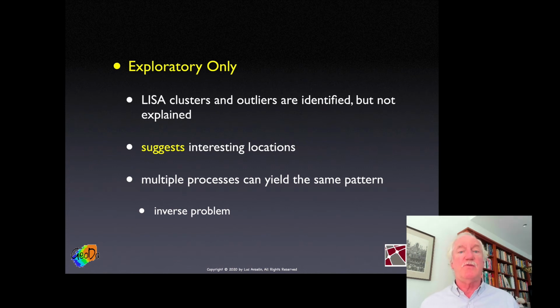And in that operation, we have to keep in mind the inverse problem, which we already talked about in terms of true contagion and apparent contagion, namely that different spatial processes can yield the same pattern. What we do with these techniques is we identify clusters, but these clusters are patterns. They do not tell us anything about what the underlying process might be that might have yielded these patterns. So very important when you write up your conclusions or when you interpret your results: you don't know anything about process, but you do know about pattern.